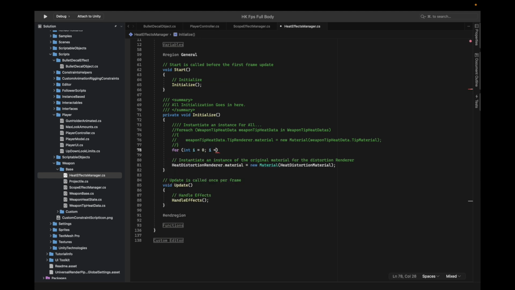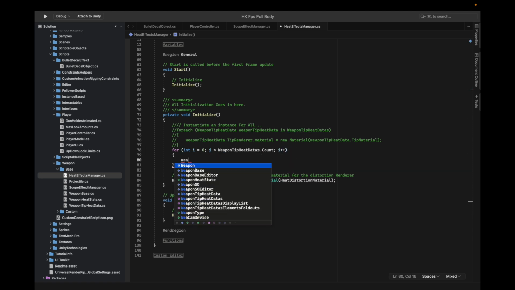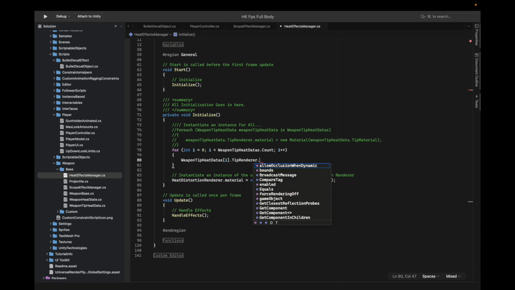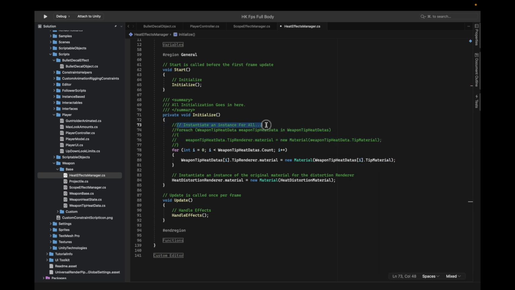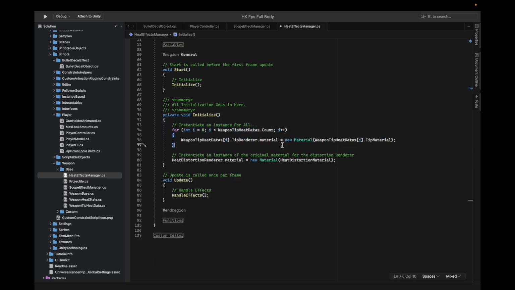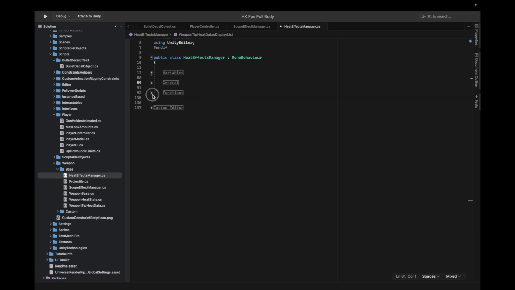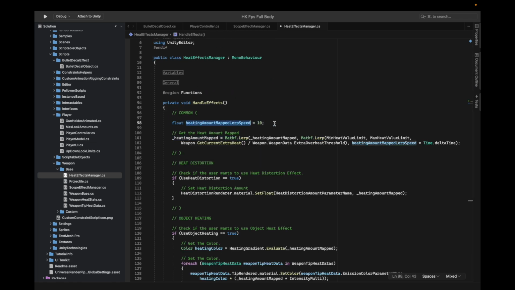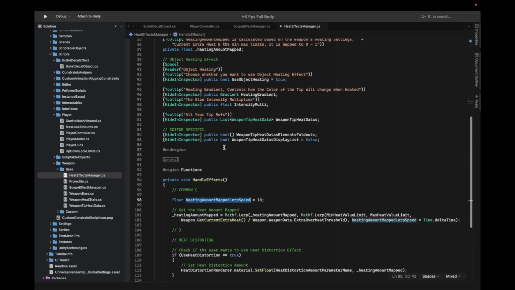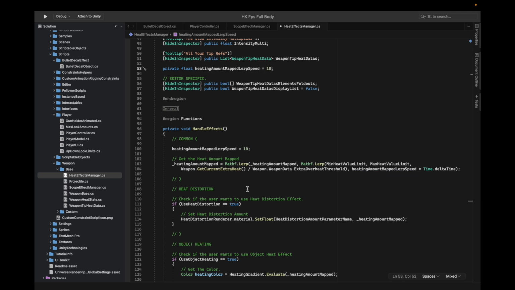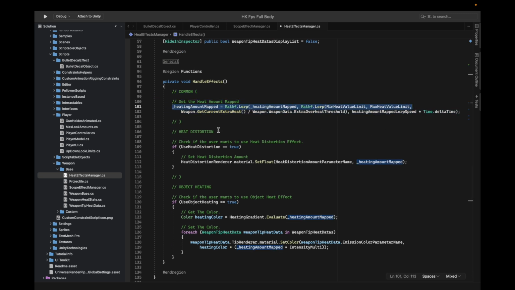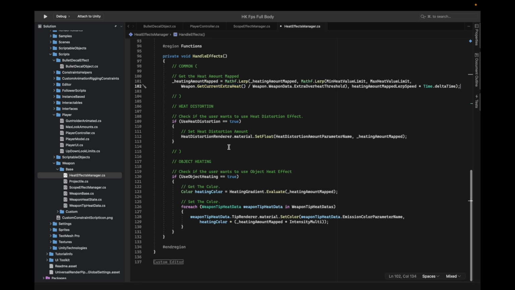We want to use for loops instead of for each loops. So just the simple setup that we do when we want to loop through a list or an array. But now we'll have to use the index instead of a reference and assign it based on the list's index, using that and giving it a new material. Okay. Let's define a float for the heating amounts mapped to lerp speed and use that for the lerping.